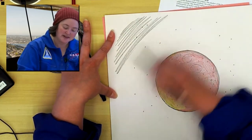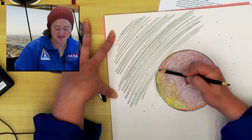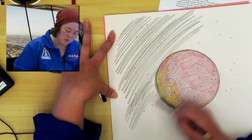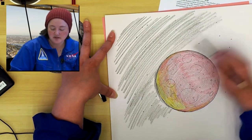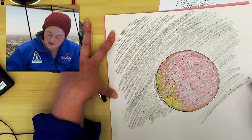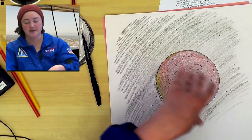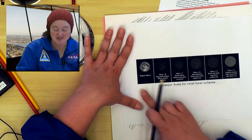So I'm making really loose lines, and it's taken some practice not to color over my objects, but this tells me that the sky isn't white. But I also looked up to see, are there any other colors that the moon can be instead of the red, yellow, orange? And the answer is yes. So I know this is super dark, but the image wasn't colored, but this was the information that I wanted.